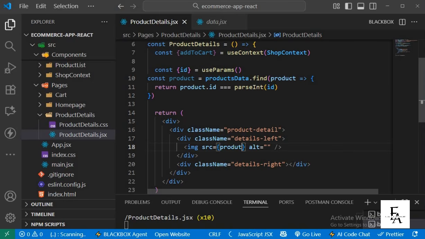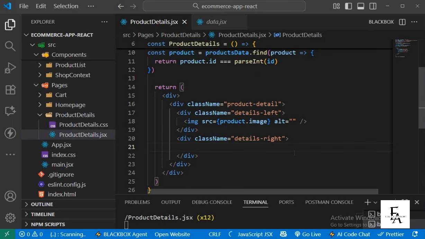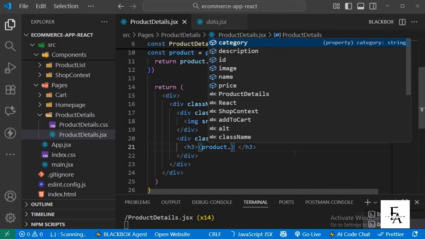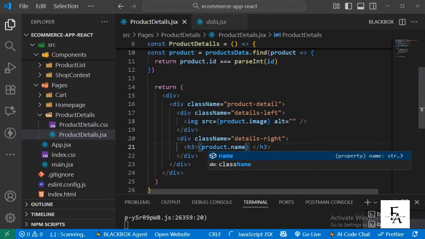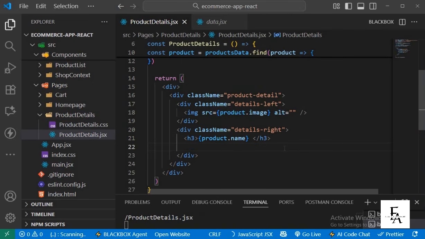This product here stores what we're finding here. Then on the right side, we're going to have an h3 tag for the name, product.name. After the name, we're going to have the price.